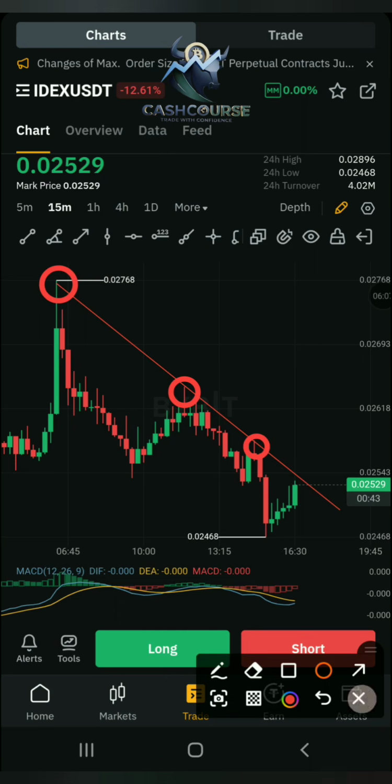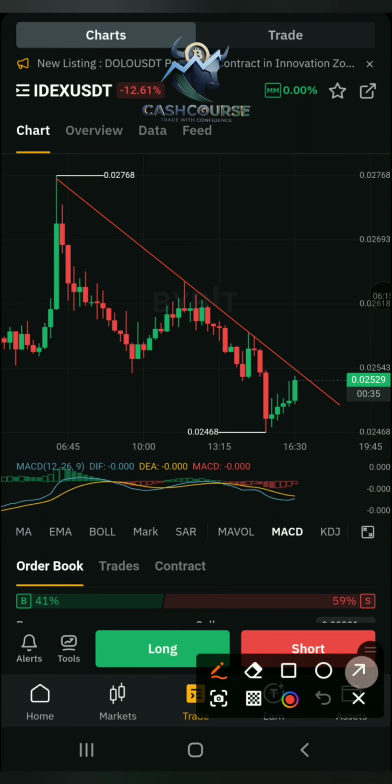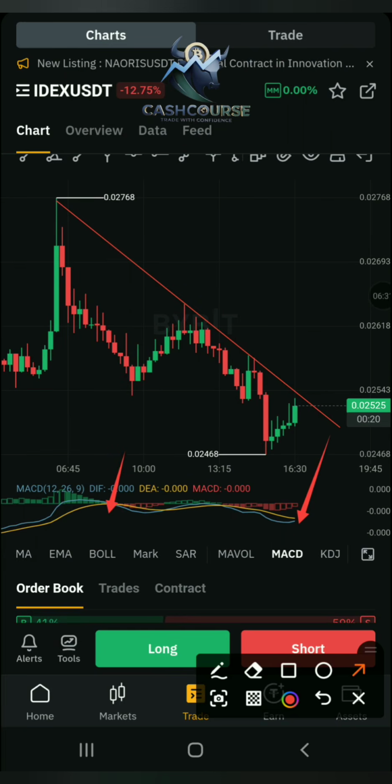All right, now the next thing you need to do is to toggle on two technical analysis indicators, the Bollinger Band and the MACD. As you can see, my MACD is already toggled on. I'm going to tell you their primary work. They have a lot of uses, but for this strategy, I'm going to tell you what they are going to serve me as. So this is MACD and this is Bollinger Band. My Bollinger Band is not turned on yet. Let me turn it on.